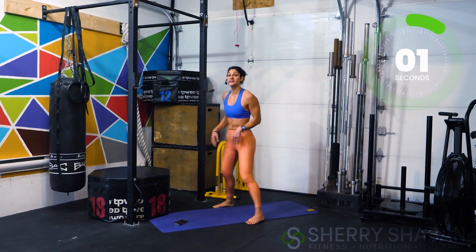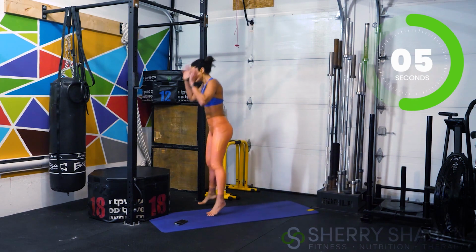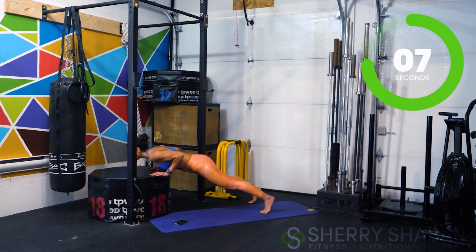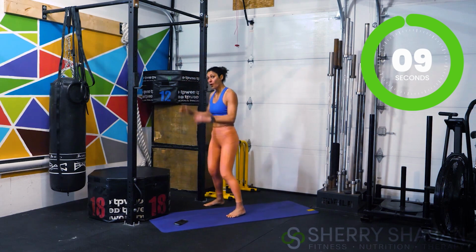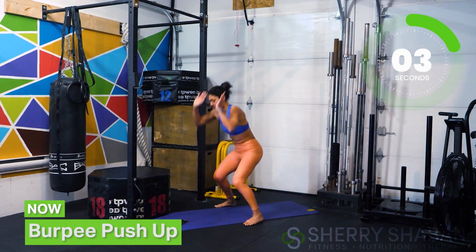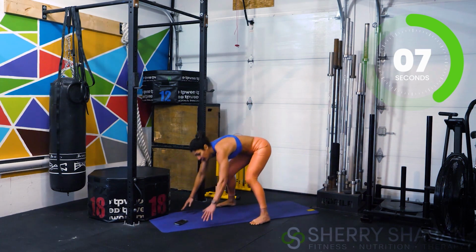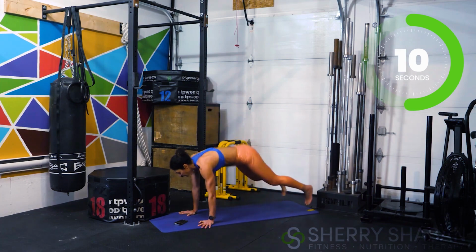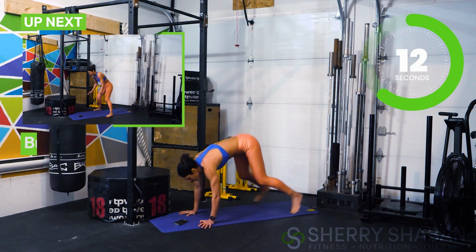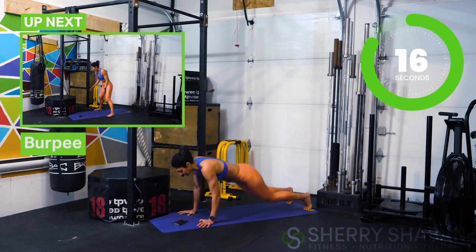3, 2, 1, and break to be able to follow along. All right, we're adding a push-up next. So on the modification, it could look like this, or let's go ahead and go all the way down here and then up. So adding that push-up, and then notice that trying really hard to keep the legs and the chest and the thighs off the floor. That's it. Continue to breathe.